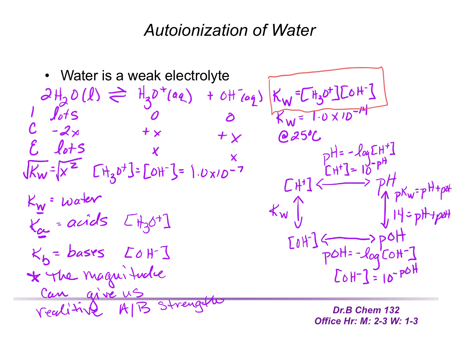Okay, how are we feeling about our little square there? There's a lot of information in that wee little square. But we want to be able to go sort of all around it and see the power of understanding water being a weak electrolyte allows us to get all of those values, being able to relate H+ concentration to OH- concentration.